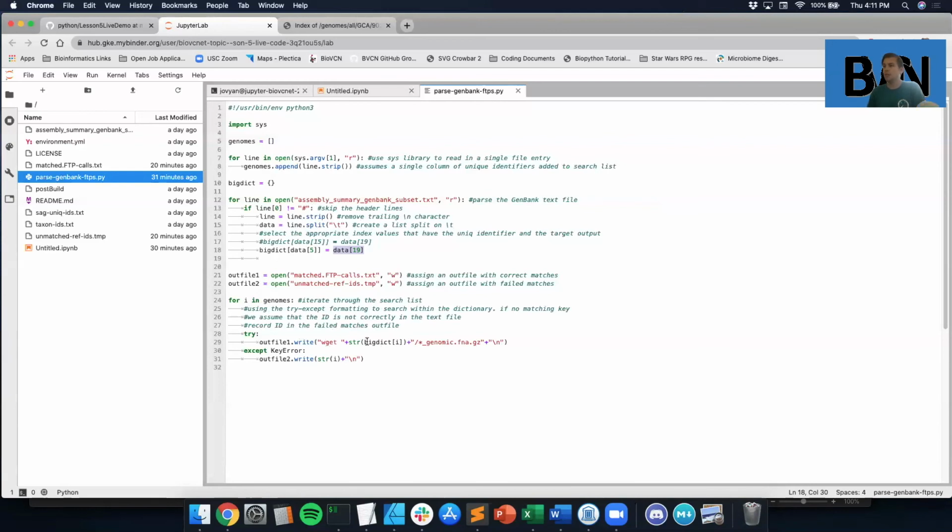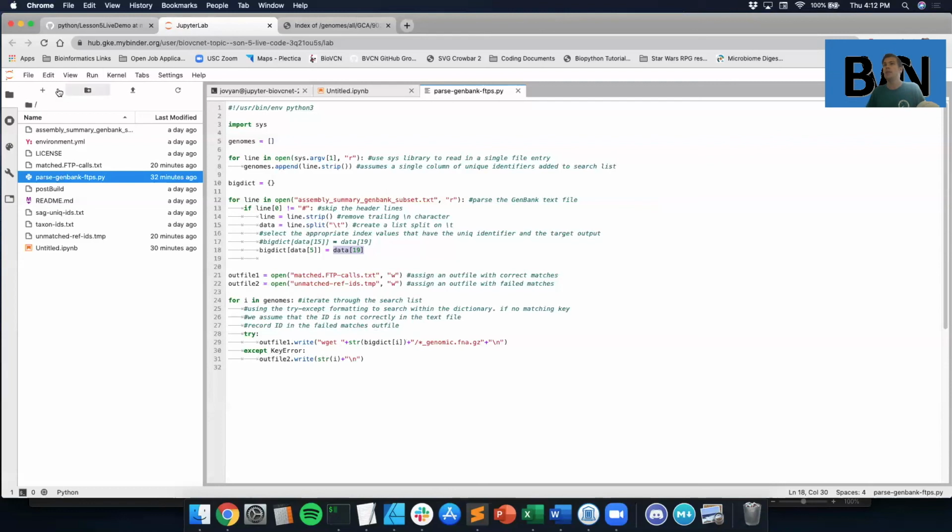And if we did that and we submitted this to the dictionary and said, hey, get this key, we'd get returned an error that said we were missing a key, and it's called a key error. And we know that that might happen. So what we can do is create an exception for that. So we can say, except in the case of a key error. In this particular instance, we're reading in and saying, if this matches, print this out. If it doesn't match, instead of failing, and if it's particularly a key error, just let us know which one didn't work. So we're just taking the index that didn't work, outputting it to our second file with a new line, and giving us a list of identifiers that didn't work. And so that way we can then parse through this file.